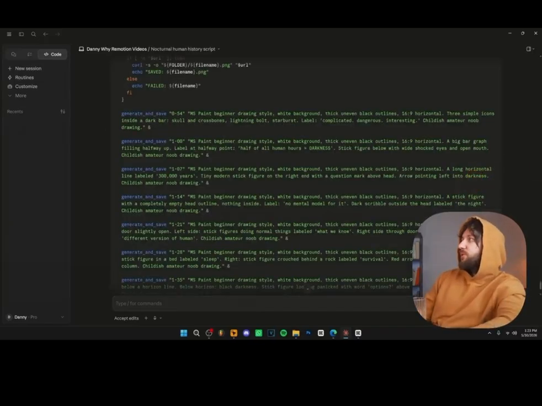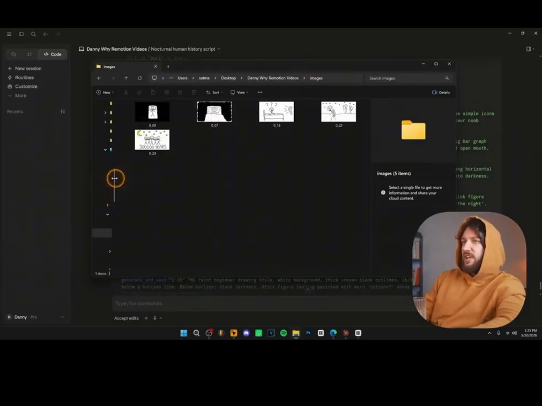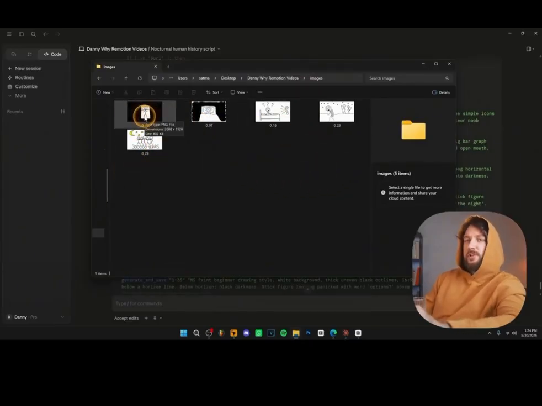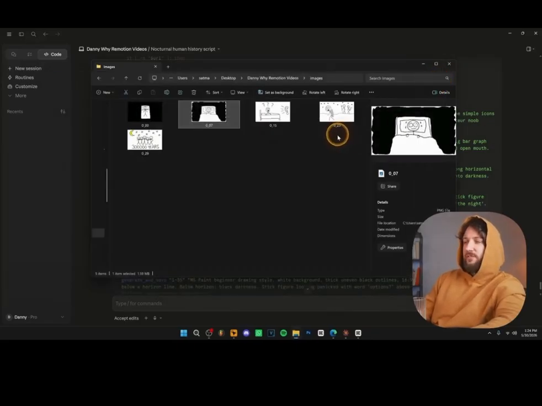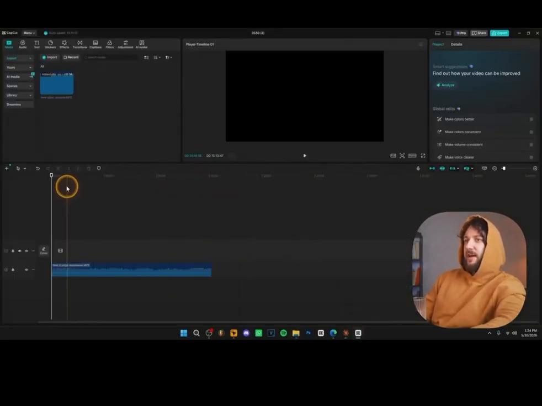So basically, it's going to create you a folder like this one over here. And as you can see, inside the folder, all the images are going to slowly start to be downloaded. As you can see, this is the first image, now the second one. So basically how you edit the video now, it's super straightforward. You open your video editing program over here, and if I hit play, you can listen to the voiceover.